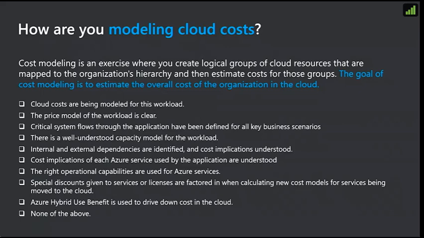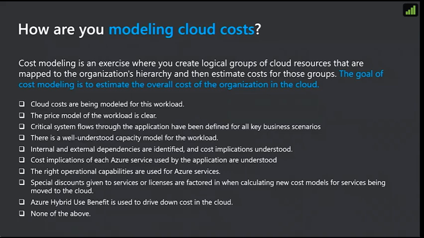So as you're reading these questions, in each question, it's important that you select all options that may apply. Also, there's a tooltip feature in the web experience so customers can understand more about each option. And if you select none of the above, this will not impact the final score negatively, but it will provide proper guidance for modeling cloud cost. Cost modeling is an exercise where you create logical groups of cloud resources that are mapped to the organization's hierarchy and then estimate costs for those groups. The goal of cost modeling is to estimate the overall cost of the organization in the cloud.